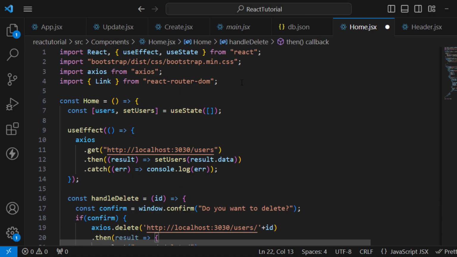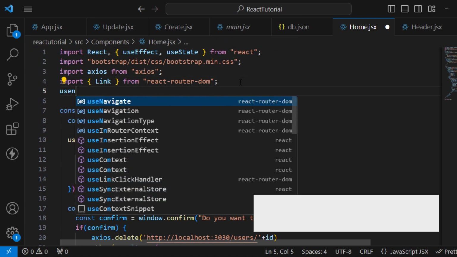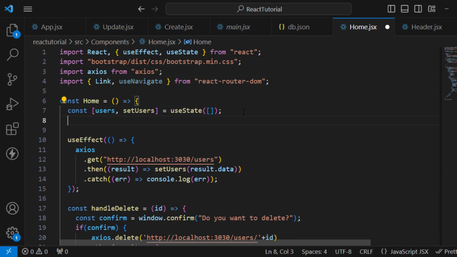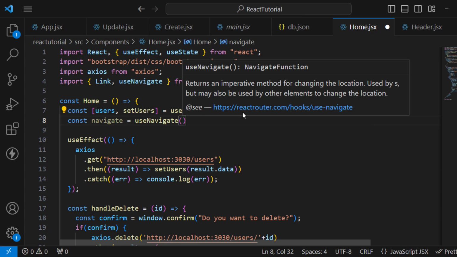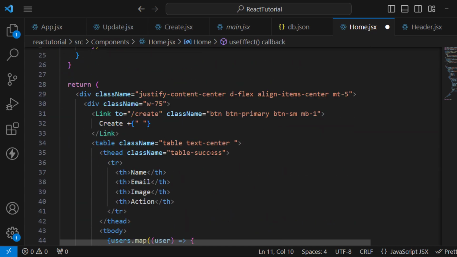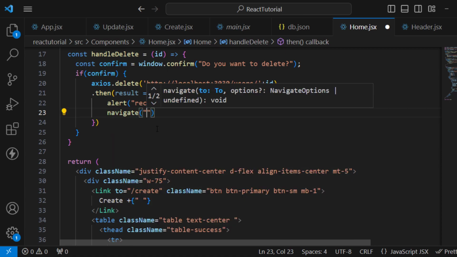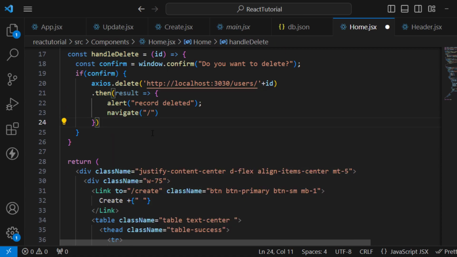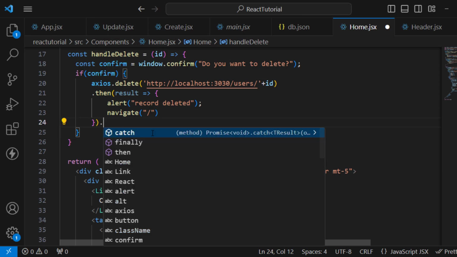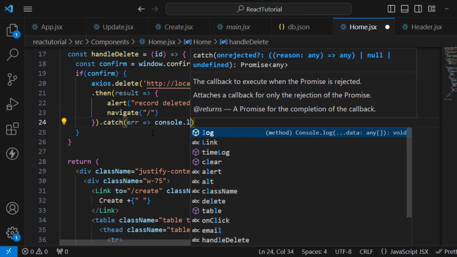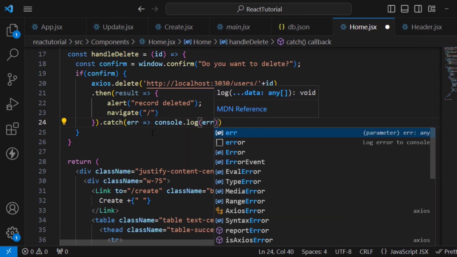Okay, let's import useNavigate, create an instance of that. Go back to the home page, dot catch if there was any error, console.log the error. Let's try it now.